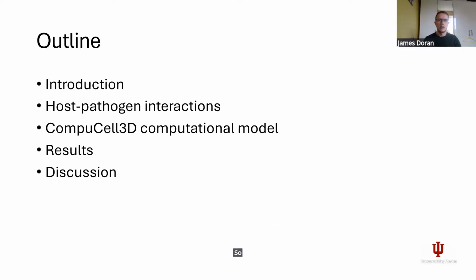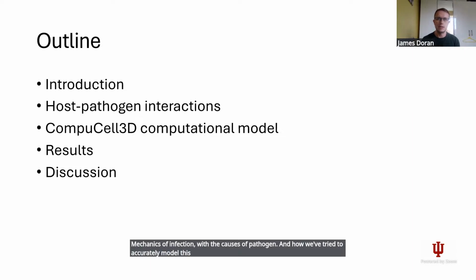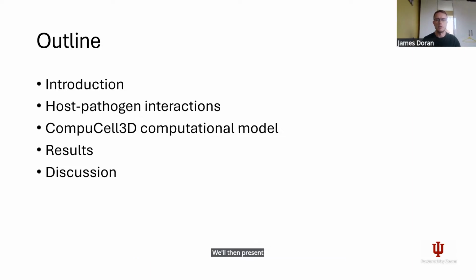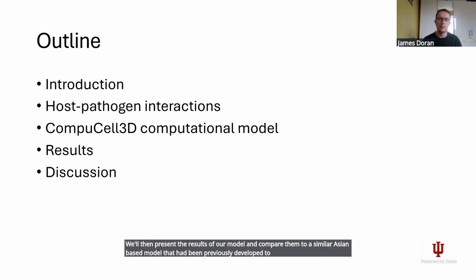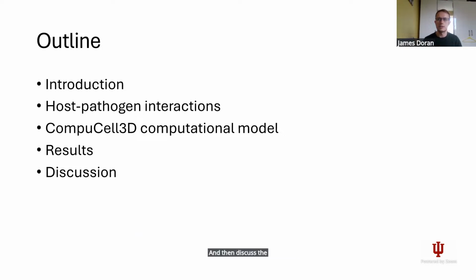To give a brief outline of today's talk, I'll give some context on tuberculosis, the seriousness of it, and the interesting quirks that make it an interesting disease to model. I'll describe the biological mechanics of infection with the causative pathogen, and how we've tried to accurately model this using CompuCell 3D. We'll then present the results of our model and compare them to a similar agent-based model that had been previously developed to investigate TB within-host dynamics, and then discuss the implications of our findings and suggest some potential future work.